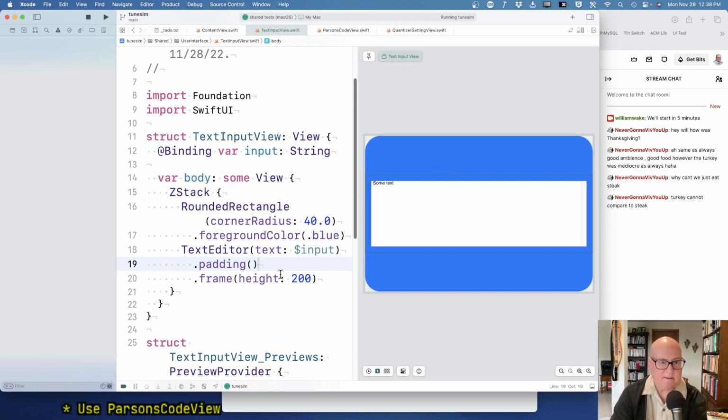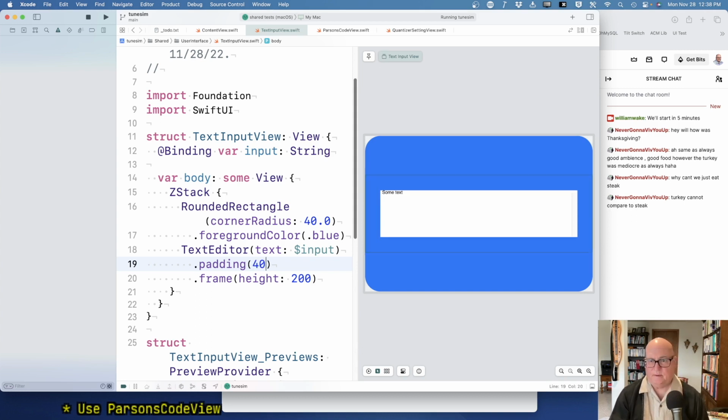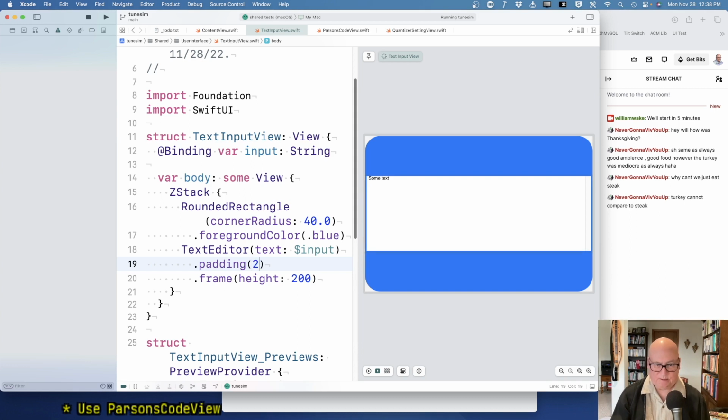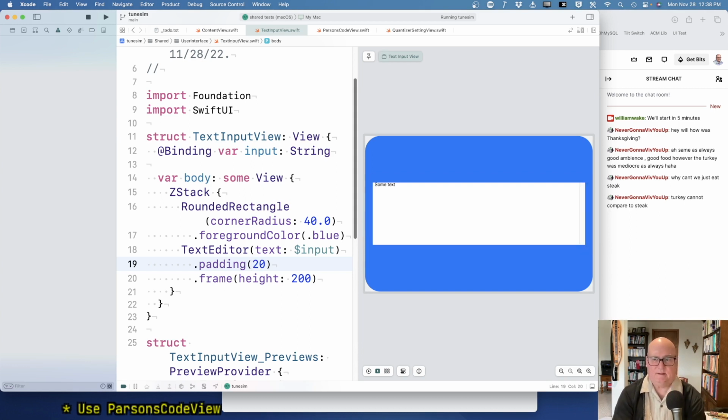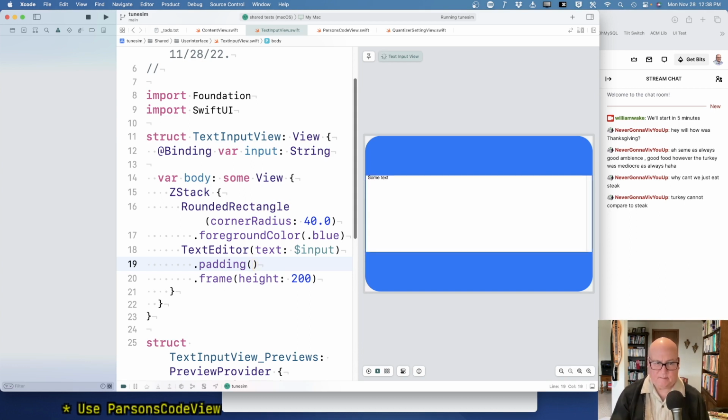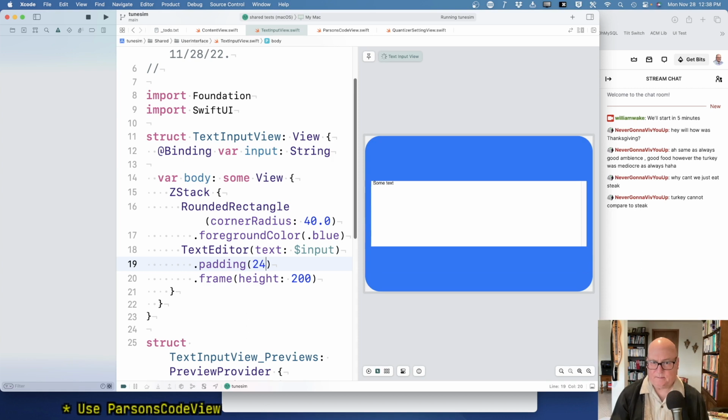Okay, I'm getting there. A little more padding would be good. I mean, you can see why we like the preview when it works. Okay. I think that's all right.